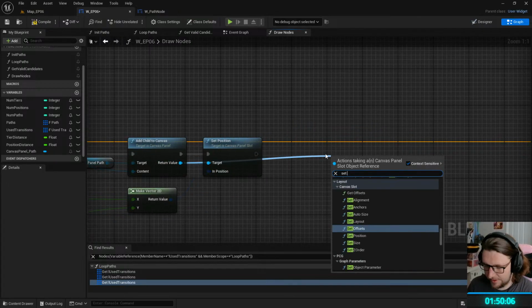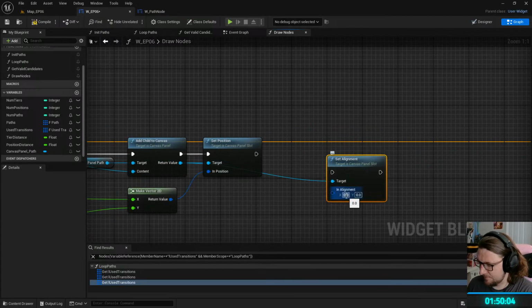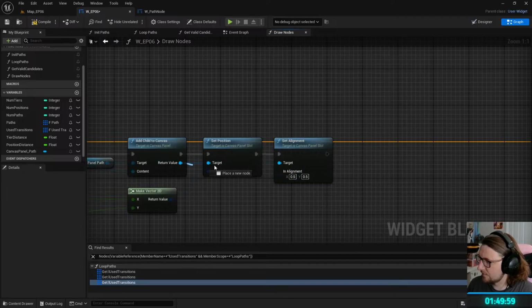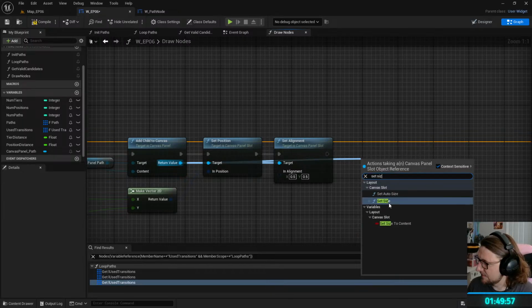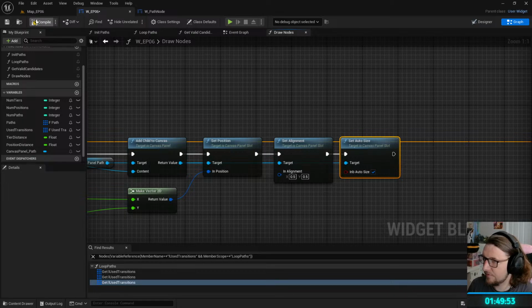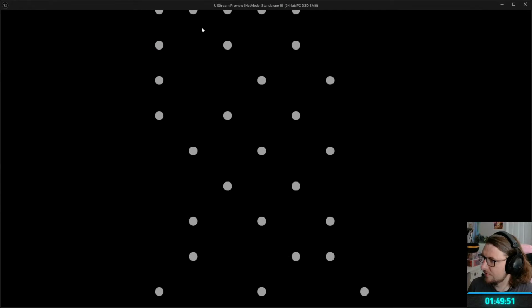Actually, we'll do that from here. Set alignment. Set size. Now we have all these points. So these are all the nodes that we've crossed.